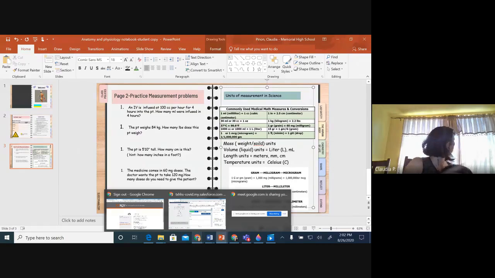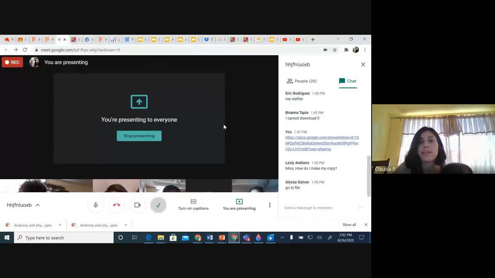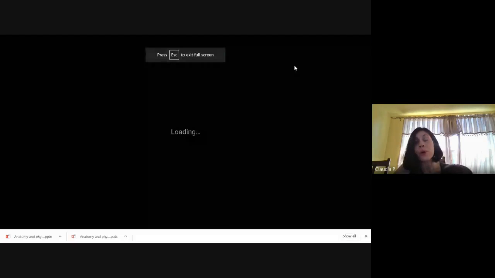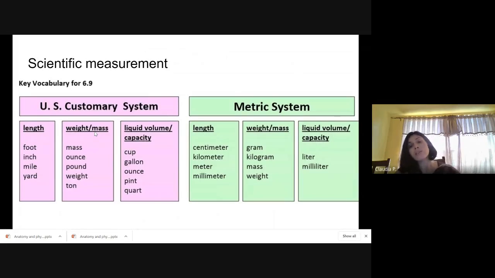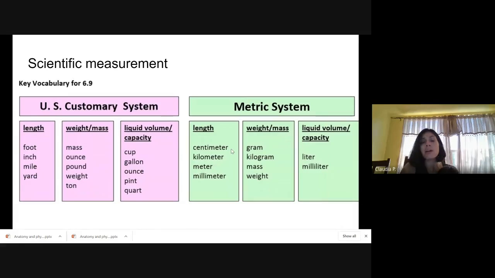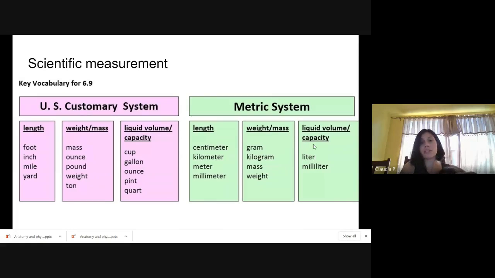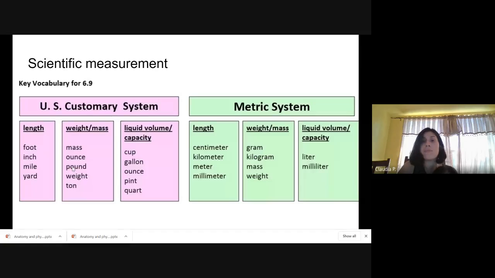Maybe you too. Okay, so when it comes to science, there is a disconnect with how we measure in science and in everyday life. We're one of the few countries that uses what's known as a customary system. Most countries in the world use the metric system. If you were to travel to Canada, to Mexico, to Europe, you would find that when they measure distances from one city to another, or somebody's height, they're using the metric system. Since we don't often work with liters, milliliters, centimeters, kilometers, it's kind of difficult to understand their sizes, or how much liquid a liter is.